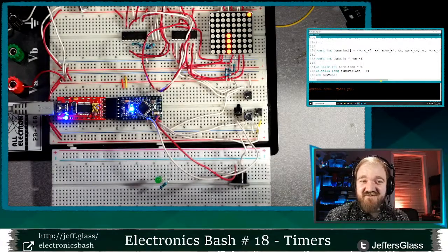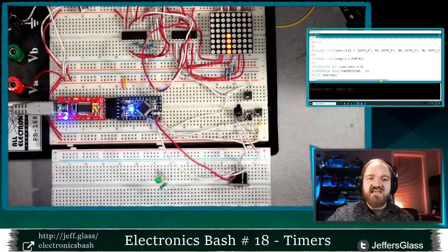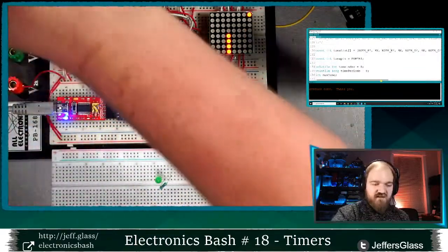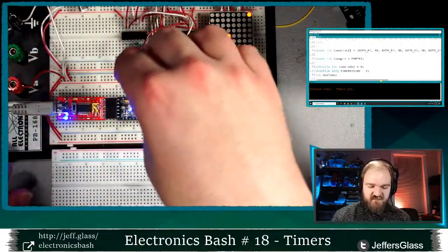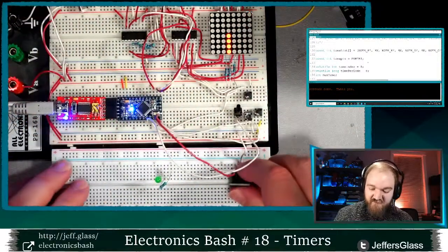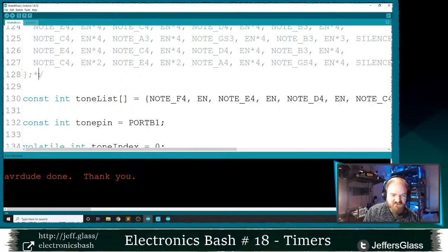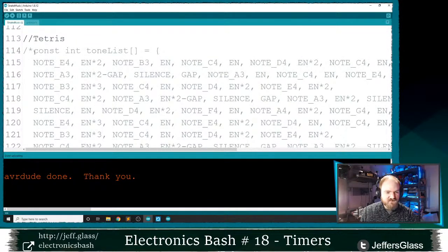So that's our sad sound over and over again. It probably needs to be in a minor key, but that'll be fine. We'll play that like once and call it done. I'll unplug that for just a second here. I'm just gonna unplug the buzzer. That seems like an easier way to do it. So now I have this sad sound. So let's bring back our original music.